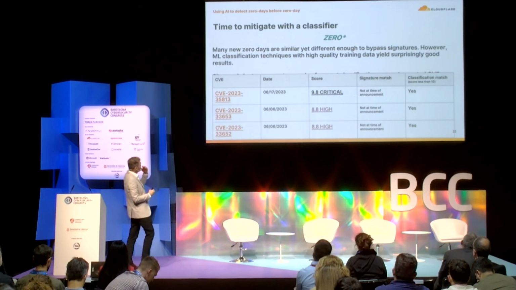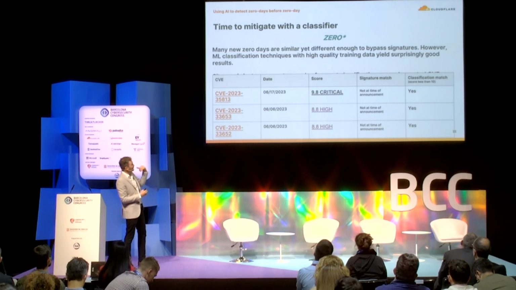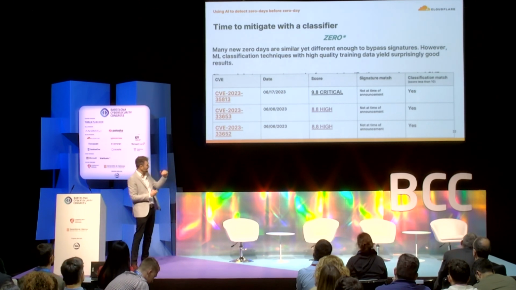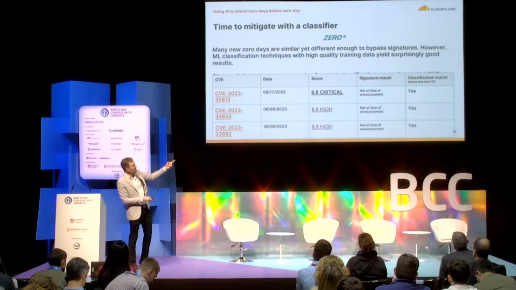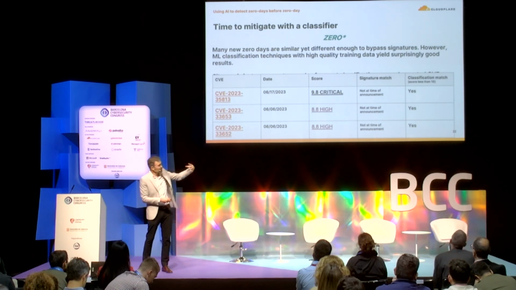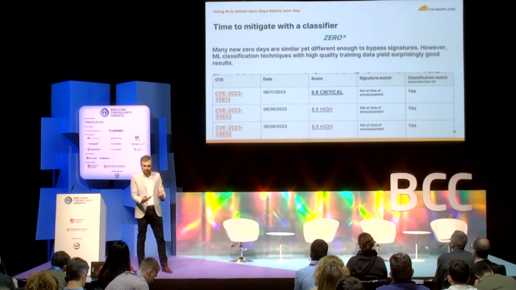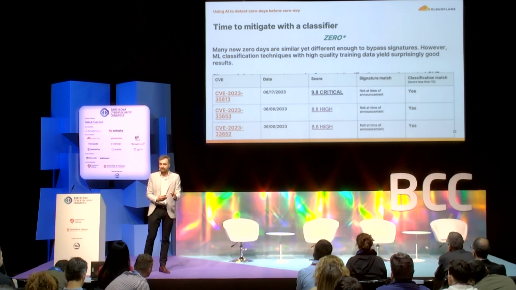So we can make sure that we already have the protection in place. And here are 3 different CVEs that were released in 2023. One of them was scored as critical, so it was a very high severity. And we look back and we look at the payload traffic and we run the model, and you see at last column, and we check whether the model was already scoring with a low number, which means it's malicious, and the answer is yes. So for those CVEs, we achieved 0 time to mitigate.